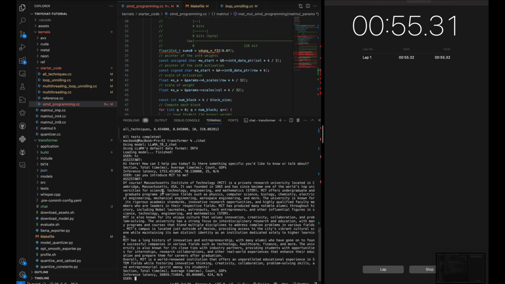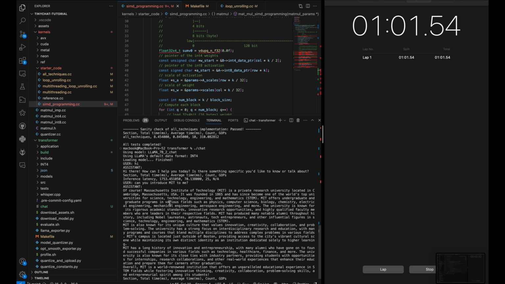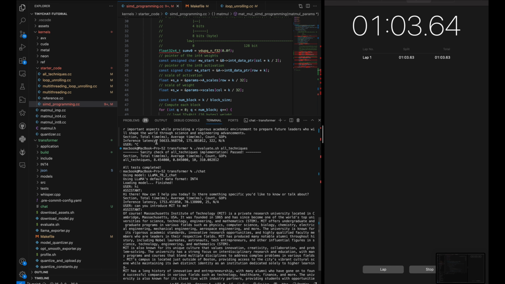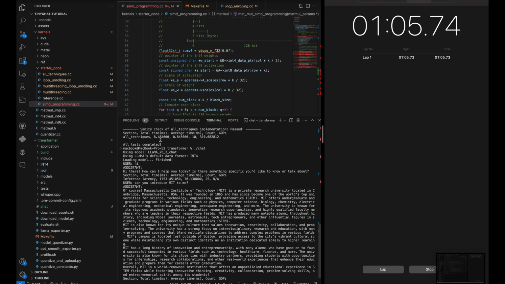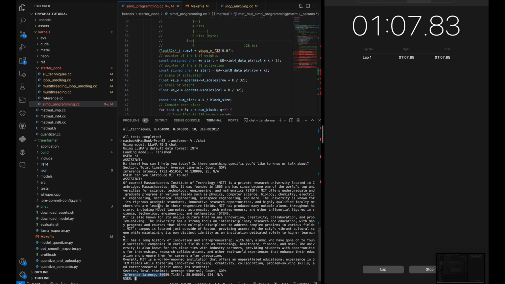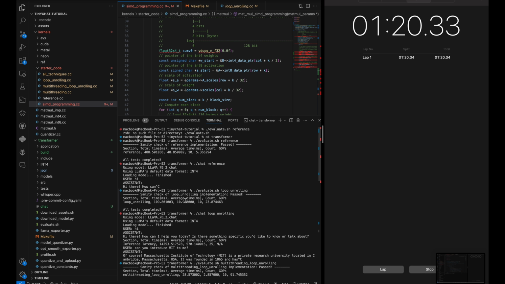Okay, so the inference latency here is even better, smaller. The count here is even larger, and we can compare it to the previous evaluations based on reference, loop unrolling, and multithreading. When we employ all the techniques that include SIMD, it performs much better.